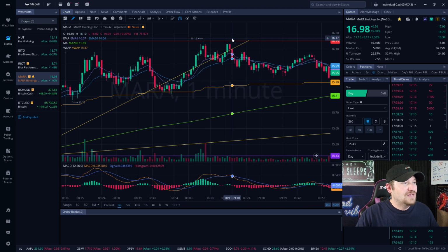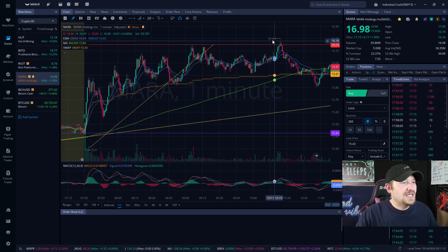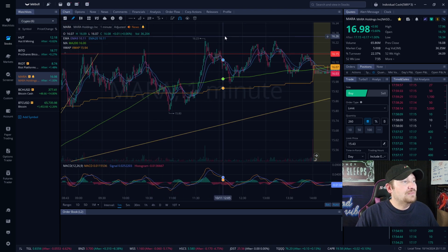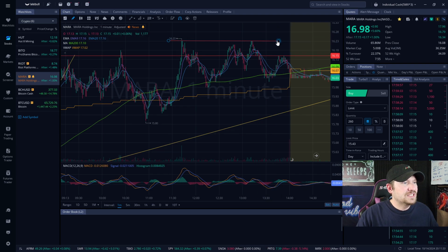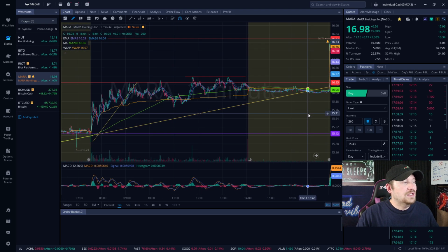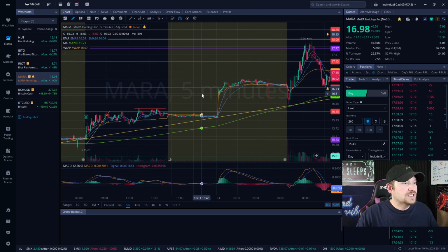It pushed up to 16.15 on Friday, holding that resistance very nicely. It popped up again to 16.18 on Friday, but still could not pass that resistance. Then it popped up to 16.23 two times, creating a new level of resistance right here. That was a resistance for a very short amount of time. Very nice, very clean. So I decided I'm going to hold it over the weekend, and that's exactly what I did. Moving into a 5-minute chart here, you can see there was that resistance.